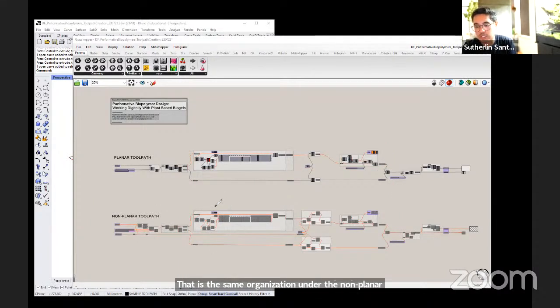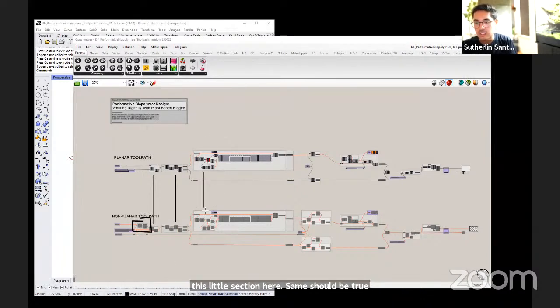It's only worth mentioning that the reason these are spaced out as they are is because the two of these things also relate vertically, so that you understand the difference between planar and non-planar. You should be able to look at exactly what's different. So you'll see here, for example, that these two component modules are almost identical. And then for the non-planar, the difference exists in this little section here. Same should be true later. It's a direct-to-direct comparison. This is all the same.